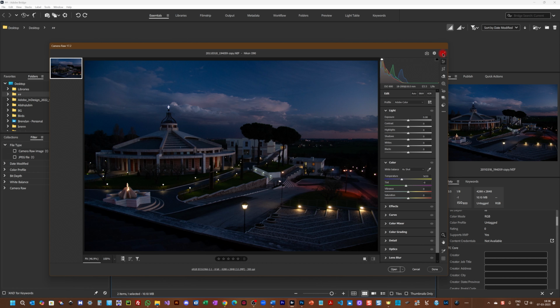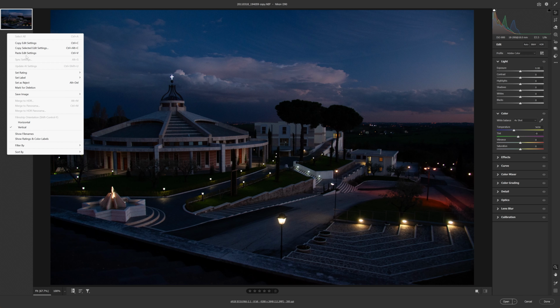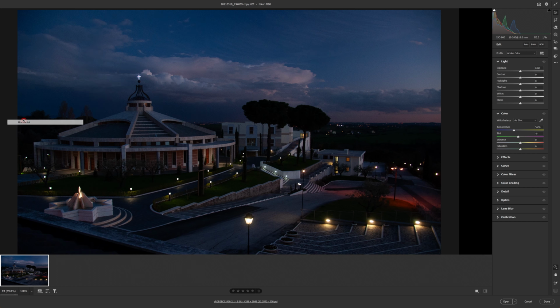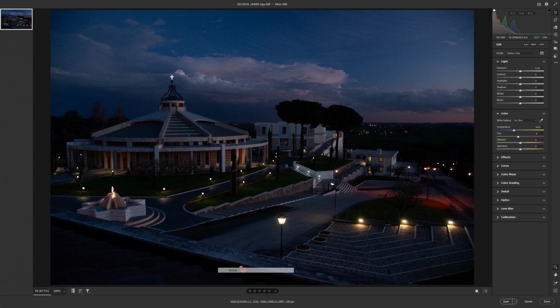So I'm going to go back to full screen, and on your left hand side here or at the bottom, okay, so for example if you right click on this film strip which contains all the photos that you've opened. In our case we have just opened one photo, so you can either choose it as vertical or horizontal. So if I choose horizontal, it will come down here, or if you choose vertical, go back there. I prefer vertical because you get more space to look at your picture.